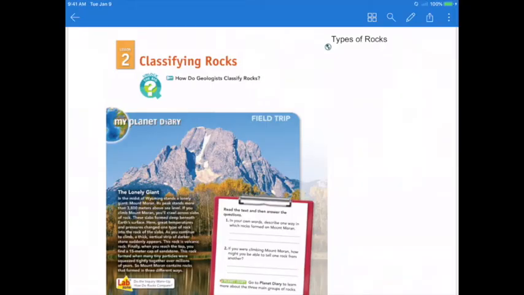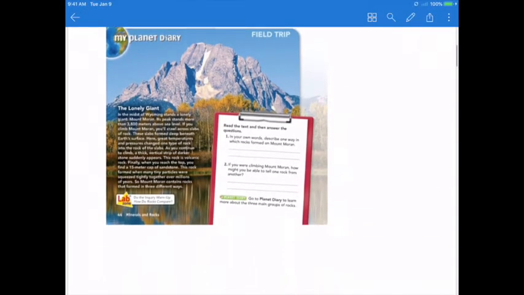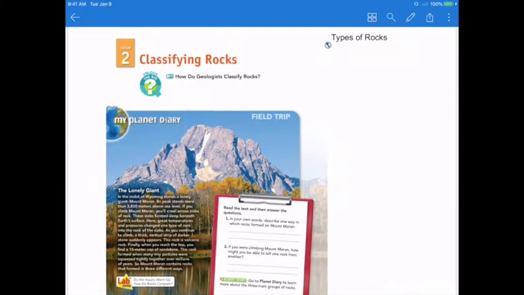Okay, boys and girls, today we're going to go over classifying rocks. We're on page 44 of our textbook, and it's short. I think it only goes to 47. So, again, you don't have your textbook at home for this. It's chapter 2, lesson 2, but you have to use the online book, or if you download this lesson.pdf, which is what I'm working on right now, reading from, you can look at that, you can make it bigger and so forth. So what I want you to do is listen to this video, read the book, and then you have a small little video to watch and then an activity to do.